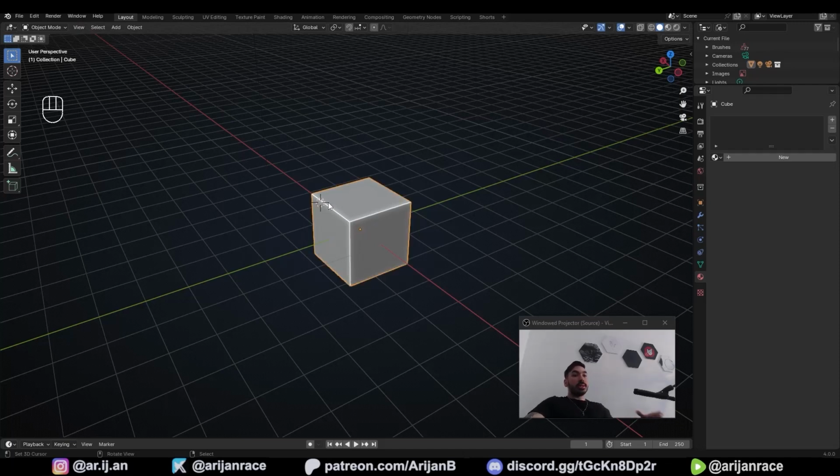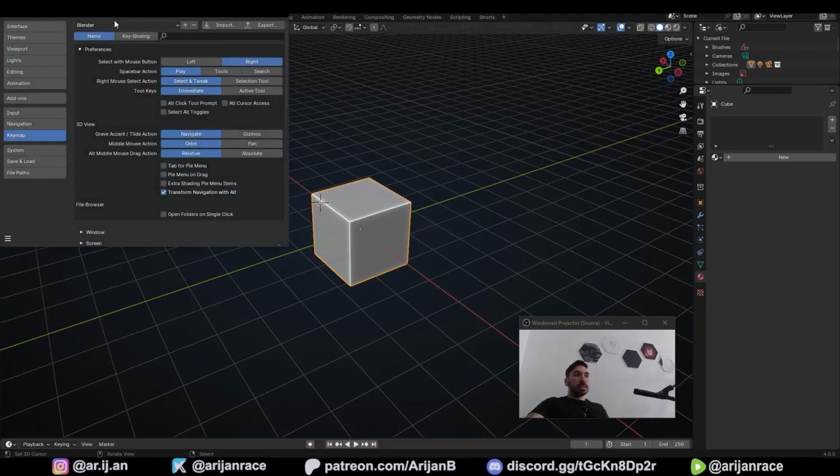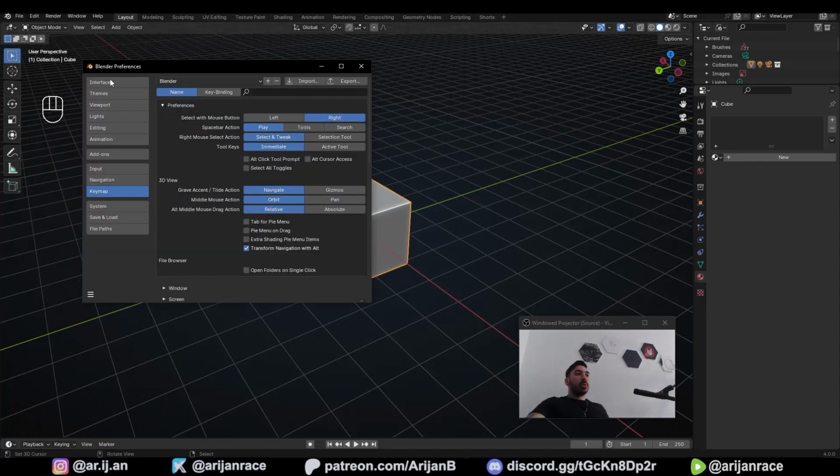So if for you it's left click, just remember anytime I tell you to use right click for selecting something, you're just going to replace right with left. But if you want to change this because you're not comfortable with using your current mouse button, here's how you can do that. Go up here to edit in the top left corner, open up preferences, and this is your control panel for Blender where you can change all sorts of settings. Anything from your shortcuts to the colors of your background. You can even install add-ons. You can do anything in this little window.